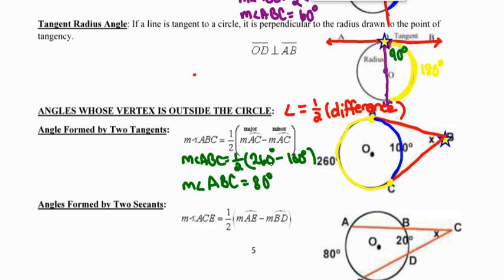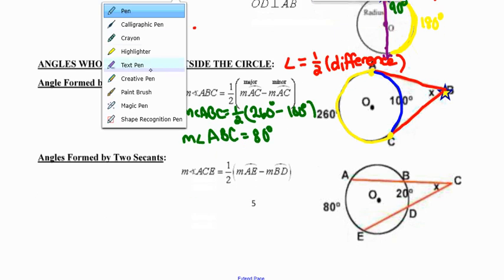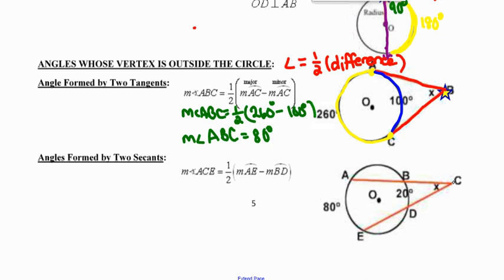All right, likewise, in the next example, we've got the same scenario going on where the vertex of our angle is outside the circle. So again, there's our vertex outside the circle. Because the vertex is outside the circle, the rule that we're going to follow is that the angle equals half of the difference of the two arcs that are intercepted. And I can't spell difference.